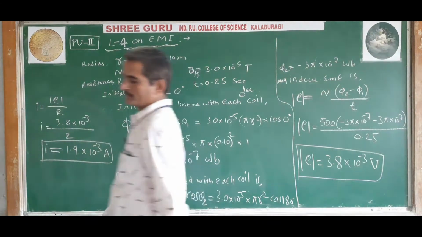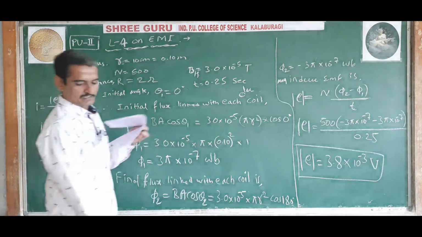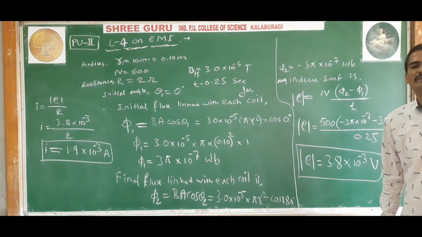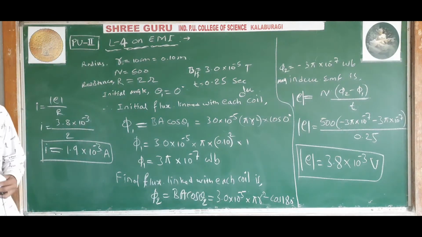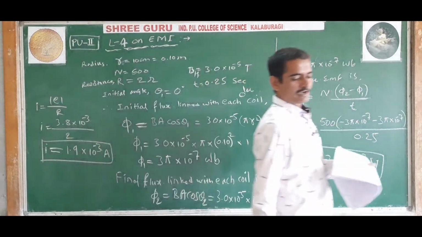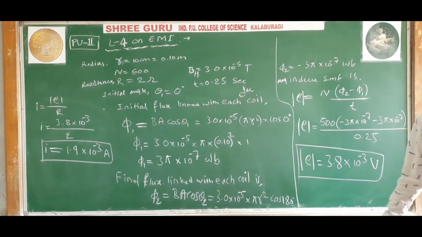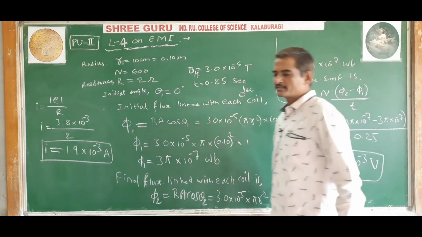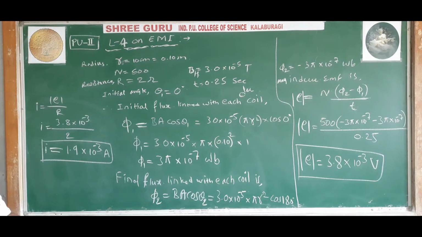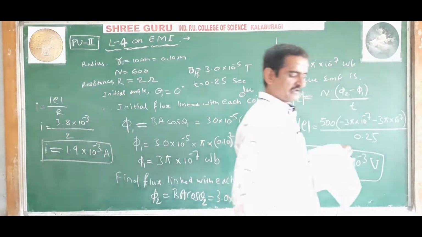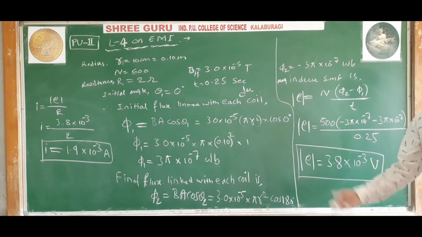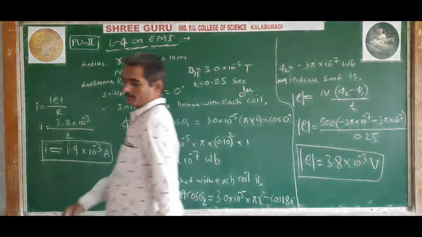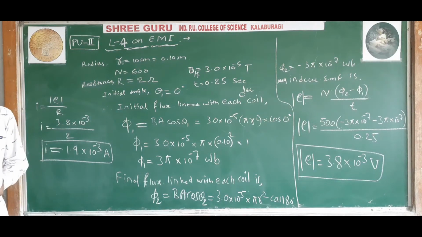See the numericals. The induced EMF and induced current in almost all the numericals come out to be small values, in milliampere or millivolt. That means the induced EMF will be of less magnitude, not larger magnitude. Understand from the numericals, the induced EMF will not be much larger. Provided the speed, the size of the coil, the magnetic field, all the things are larger, then it will come out larger. But normally the induced EMF will be very small.